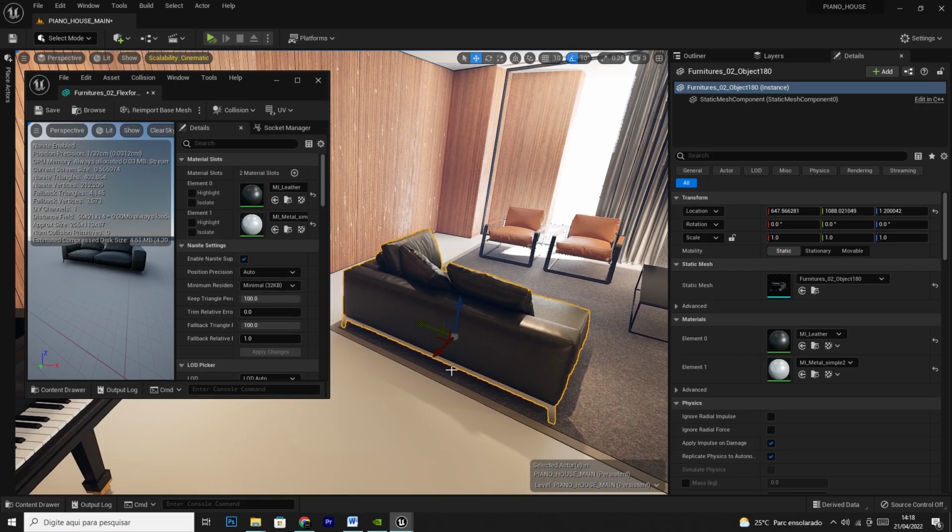I'm going to speed up the video and you're going to see me do this with a time lapse, adding the materials to the assets. Okay, so if I need to migrate these assets to another project, they are going to go with the correct materials associated. So I'm going to do this, and I'll see you in the next class.